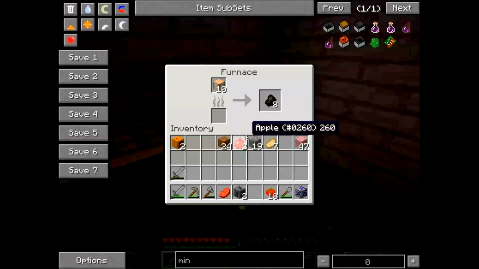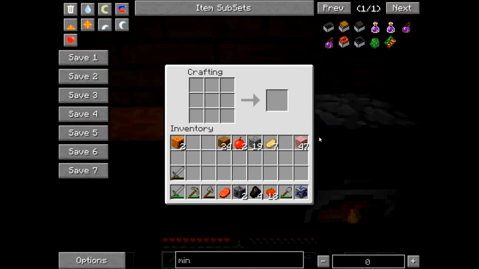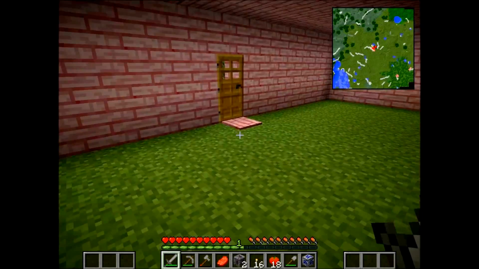Right, how's the charcoal doing? All gone. We'll put half back in there. I know we shouldn't do that. I'll make the rest out of torches. So, four sticks, pink sticks, pink torches. Four torches, there we go.